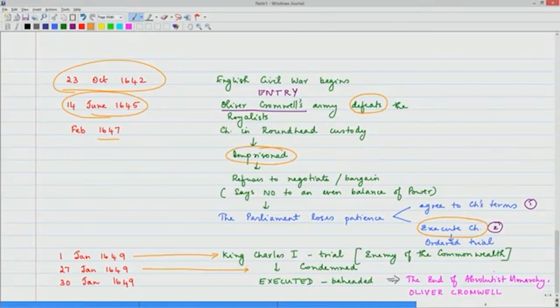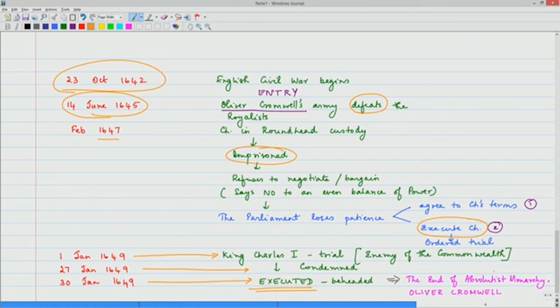He refuses to accept the authority of the court to put him under trial, and though he was quite disheveled by then and had lost almost all of his powers, he continues to be a very composed person during the trial. Nevertheless, he is condemned on 27th Jan 1649, and on 30th Jan 1649 he is executed. He is in fact beheaded, and history tells us that he accepted this decision with much composure, and he also tried to convince himself that this was the punishment that God was giving him for signing the death warrant of the Earl of Buckingham 8 years before.